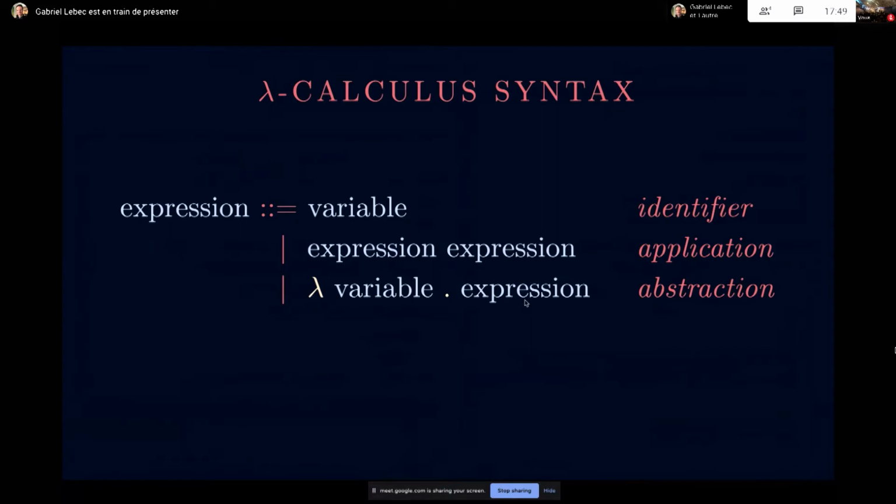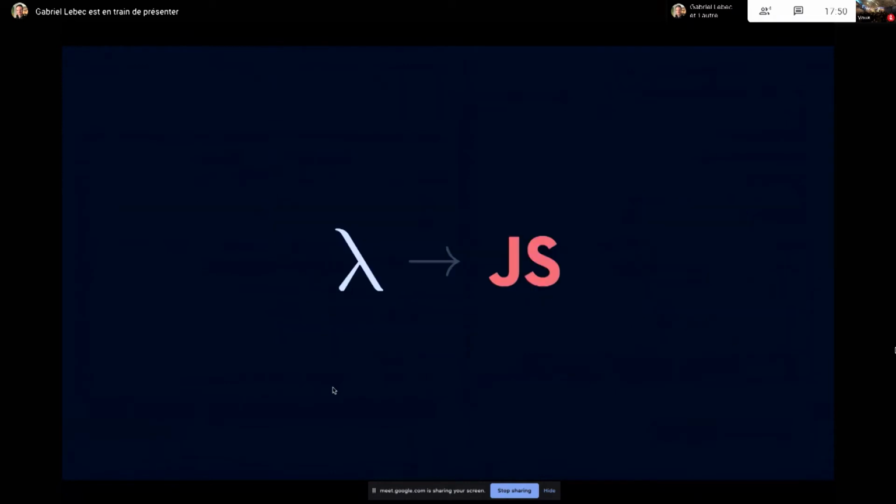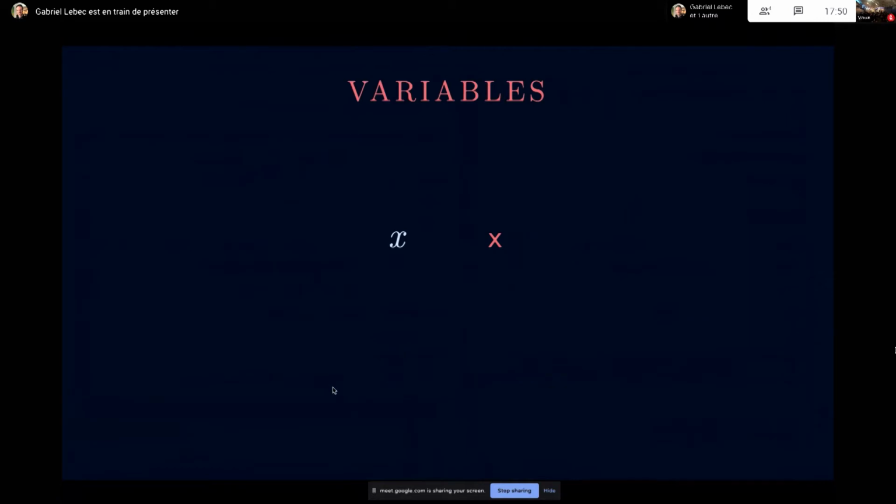And then finally, depending on how you set up your grammar, you can use parentheses to do grouping, so you disambiguate ambiguous expressions and you know what you're talking about. And this is it. This is all of Lambda Calculus in a single slide, all of the syntax in any respect. So for the rest of this, we're going to show JavaScript versus Lambda Calculus, compare and contrast, and see how it plays out.